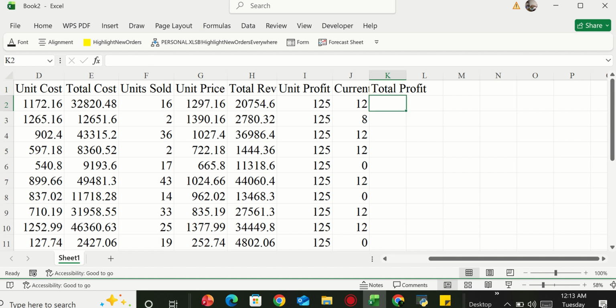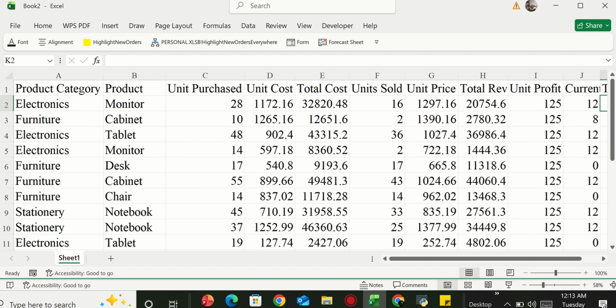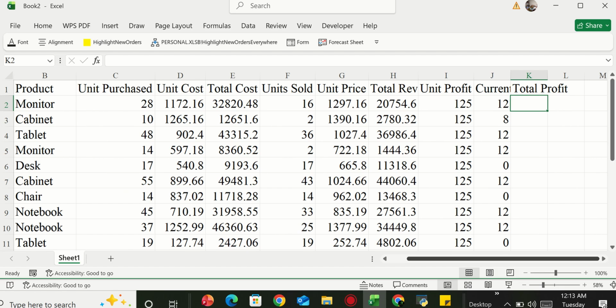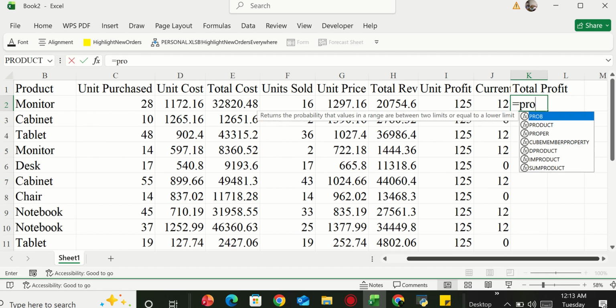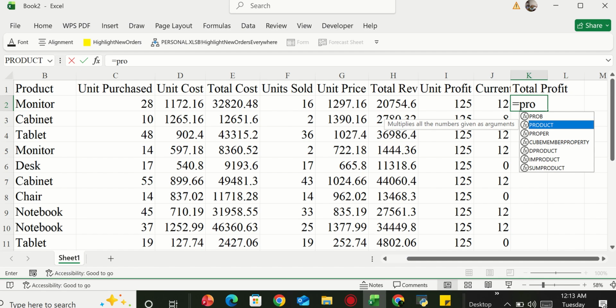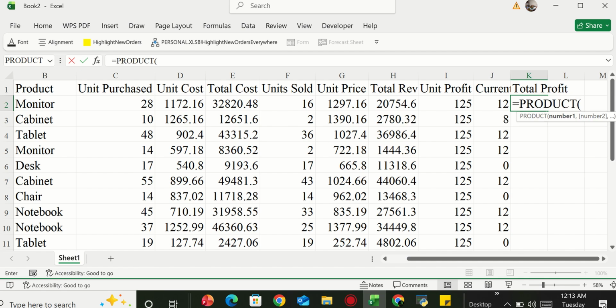We can again take this profit per unit, or unit profit, times the items sold, then we can see how much you gained from all the items we've sold. We can just detect that simply. Here we've made 2000 of gain.